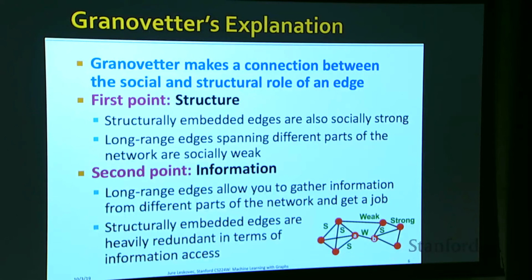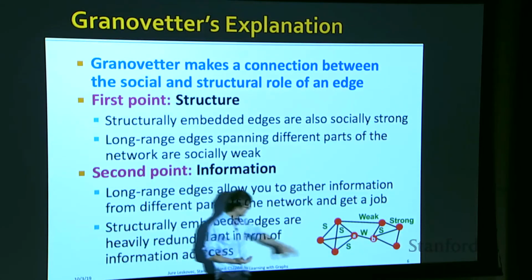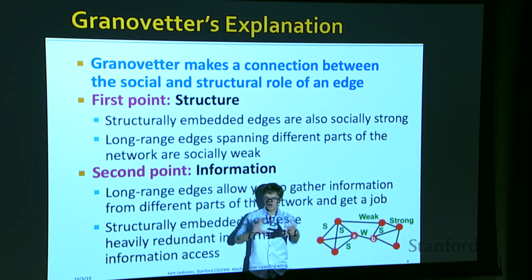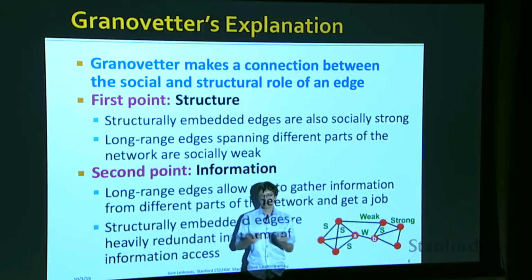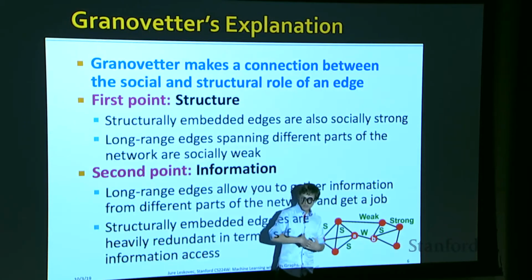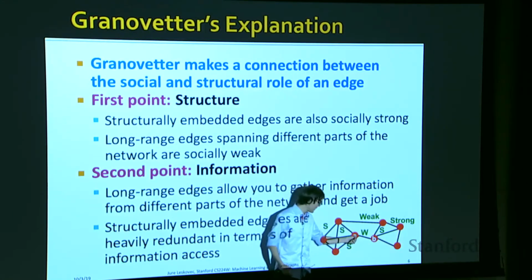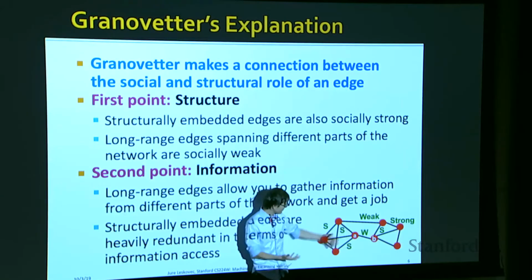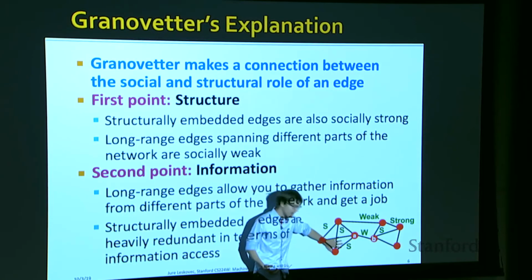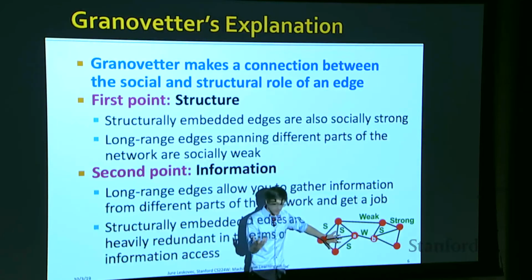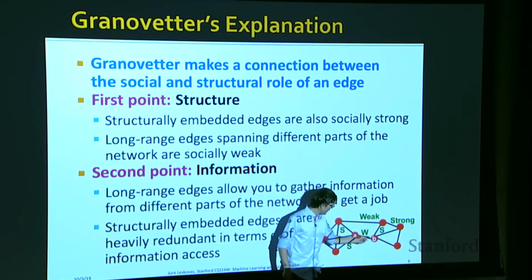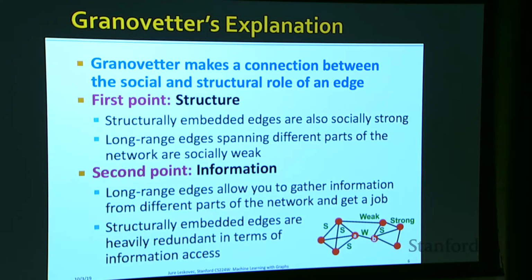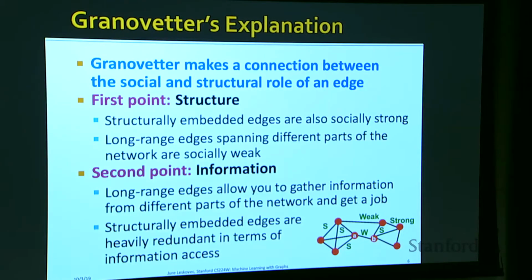And he was making this argument: why don't you hear about new jobs from your close friends? Because close friends are knit together in these cliques, and these edges are very redundant. Really, the edges that are rich with the information they bring to you are these long-range edges. But if this is the case, then you see that we have this clustering structure. We have a clique of strong interpersonal relationships and a few long-range edges to another clique of strong interpersonal relationships. That's the explanation he came up with.